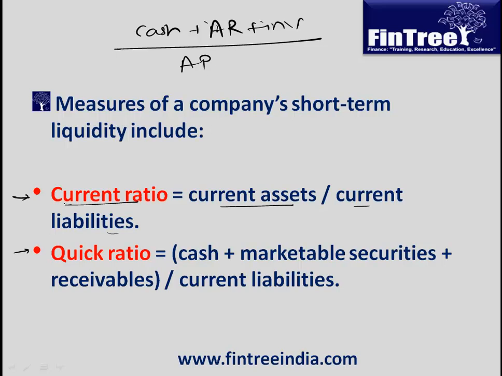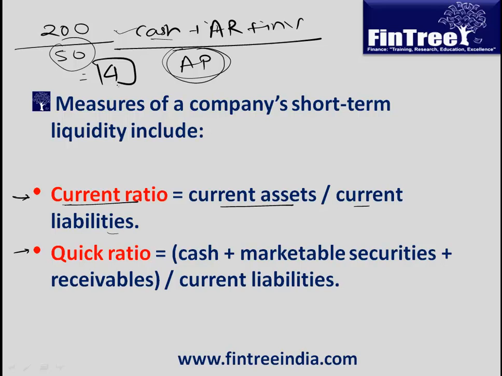Now, the intention of this ratio is that it would tell you how many times of your accounts payable, or how many times of your current liability, you have in your current assets. And of course, if you have, let's say, current assets of 200 and current liability of only 50, that means you have 4 times the cash required to take care of these liabilities. So generally, as far as liquidity is concerned, it would be considered healthy if the ratio is larger. So this is current ratio.